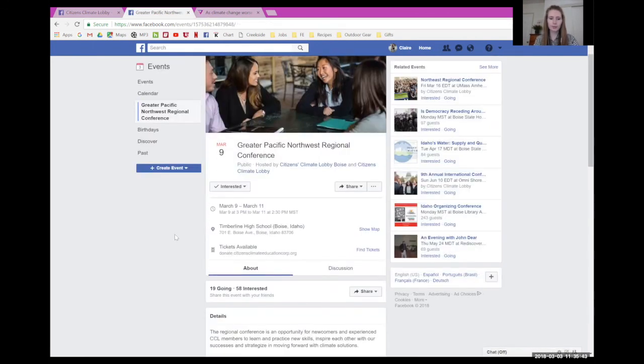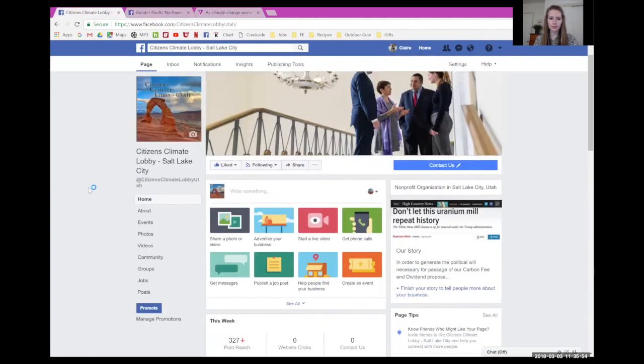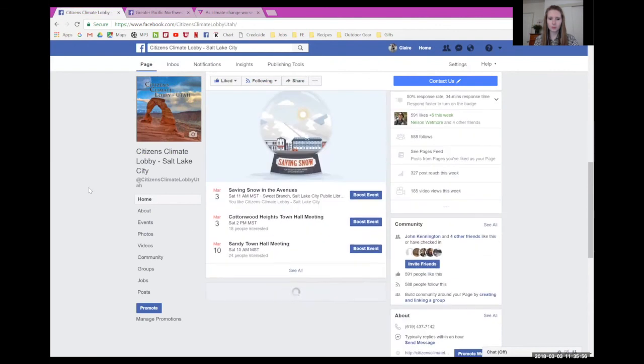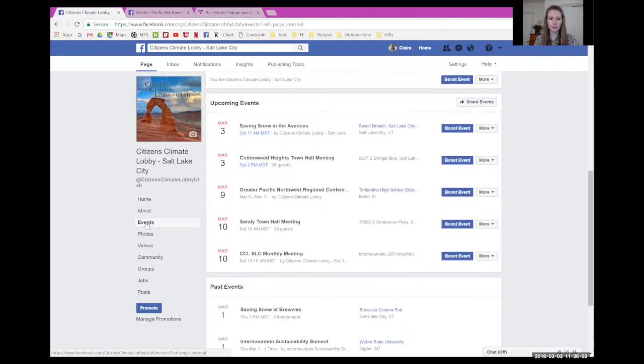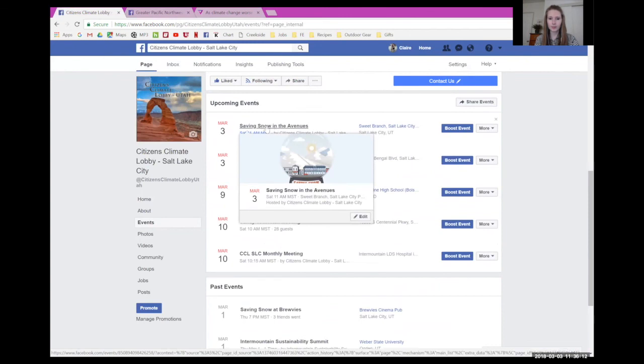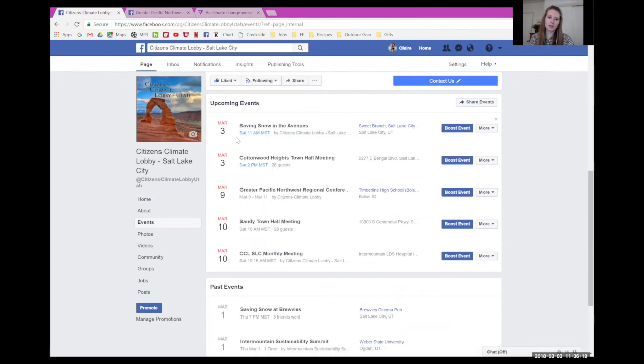I open it up. I go to the overflow menu options and then go down to add to page. And I've actually already added this to our page. So let me show you what that would look like. So I've just gone to this events button on the side, and yep, sure enough, it shows up right here, along with these other events that we have created ourselves. So I created this one, or this was created on my page. And yeah, so good luck, and hopefully doing a few of these things will help you gain some followers.